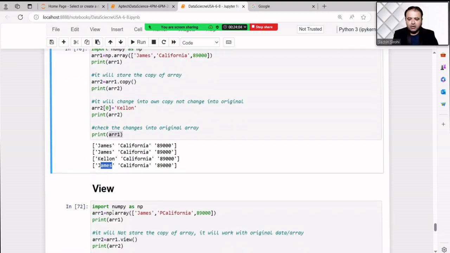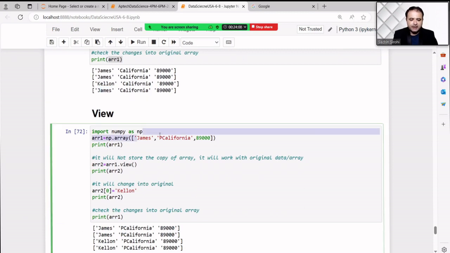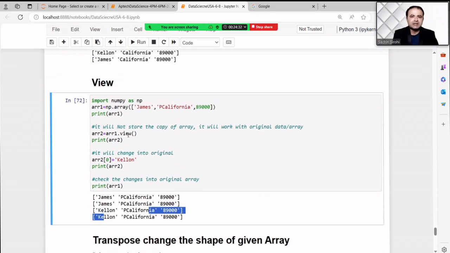But if we are talking about the view, inside the view we have the same array, and we are just working with the view. It does not contain a copy. It will just link them. And if we change index number 0 of the particular array again, you can see it will change the copy as well as the original. So that is the advantage of the view.